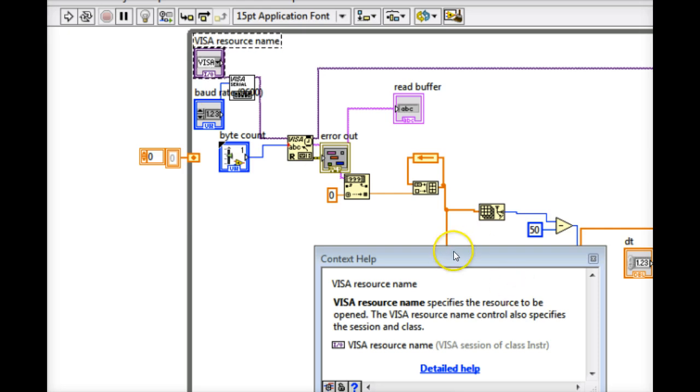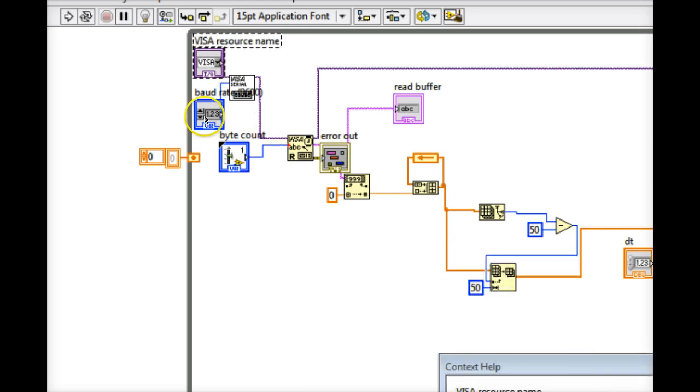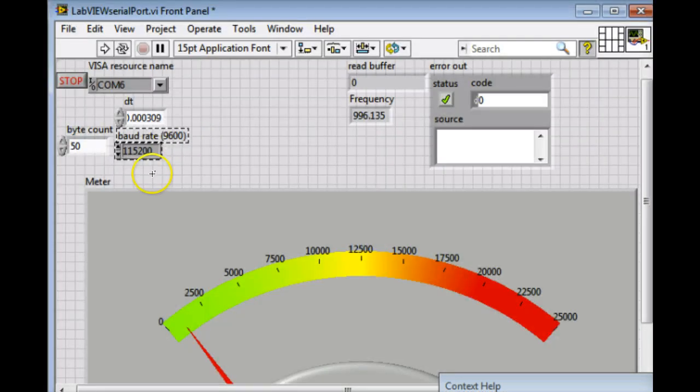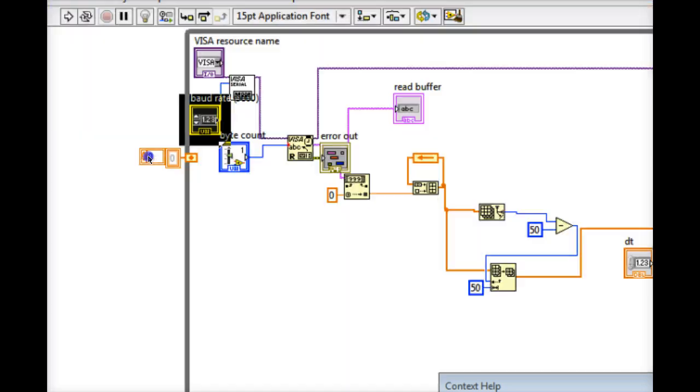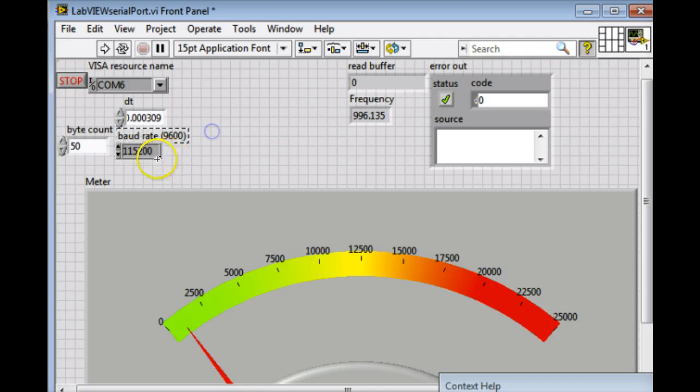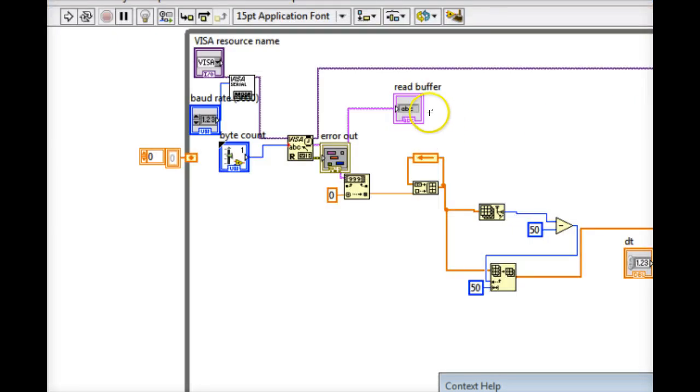You have that one, okay? And you should have this baud rate one, right? So that's specifying your baud rate here. And for my baud rate, I put 115,200. That's the communication speed over the serial port. So you can go ahead and step that up.